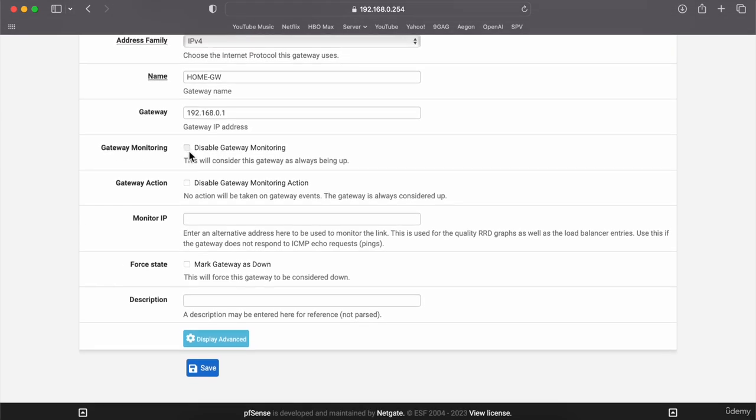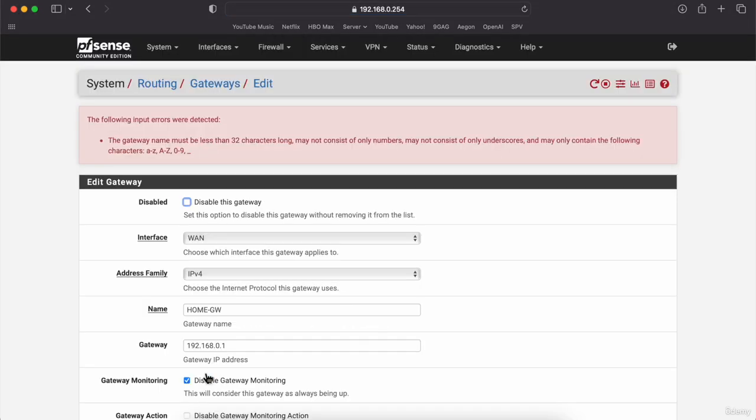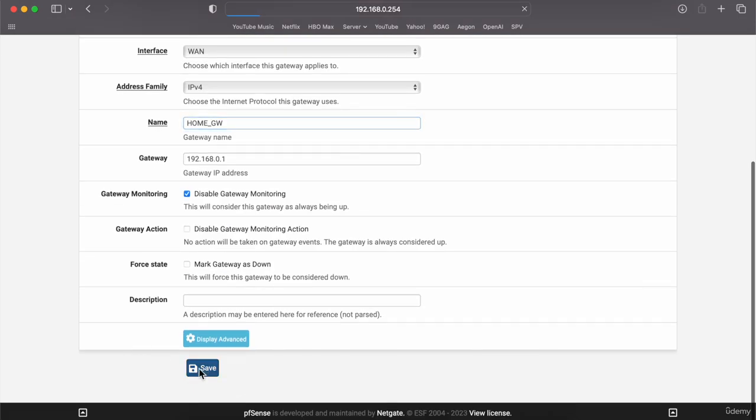And I will disable the gateway monitoring, as this will send a continuous ping, and it doesn't like the name, so I should use underscore instead of minus.